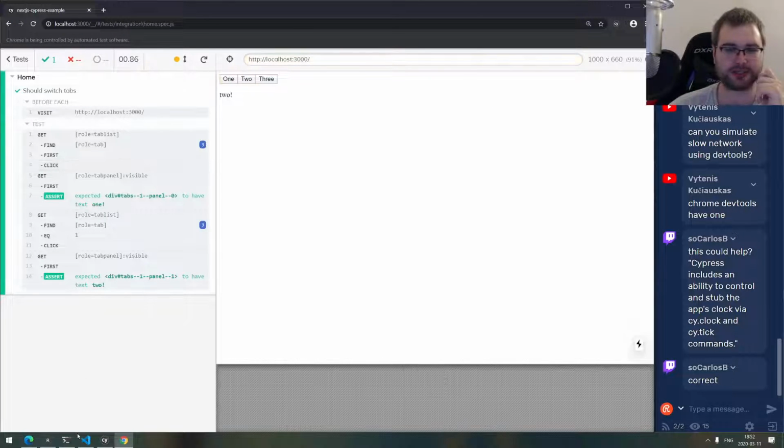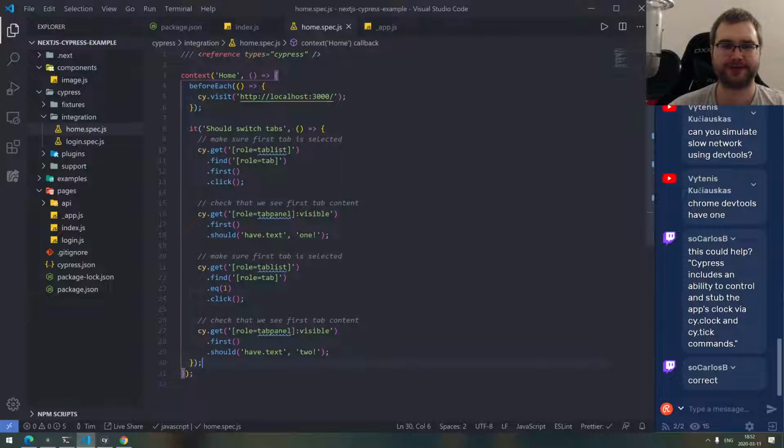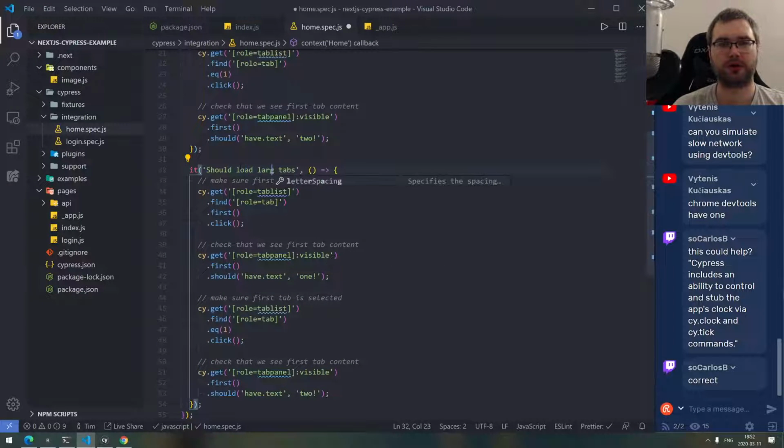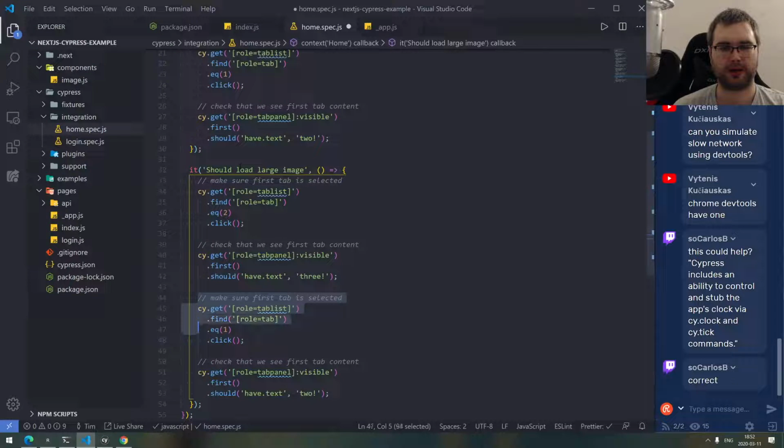Okay, so now we need to test our image, right? Should load large image. Okay, so let's see. Basically, we'll load the third one right away. Should have text 3.